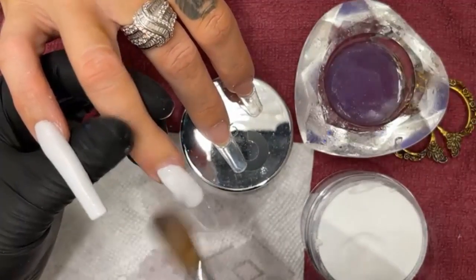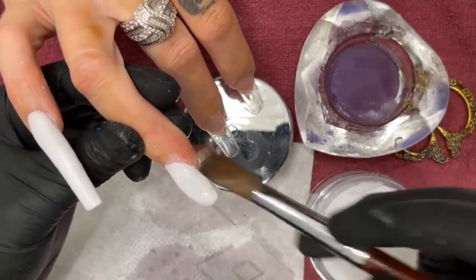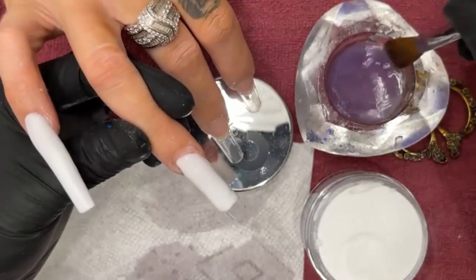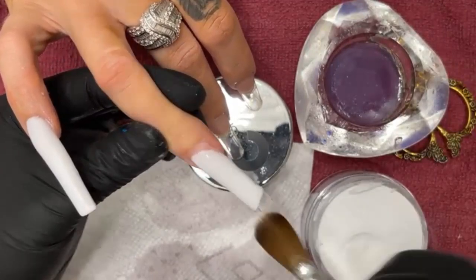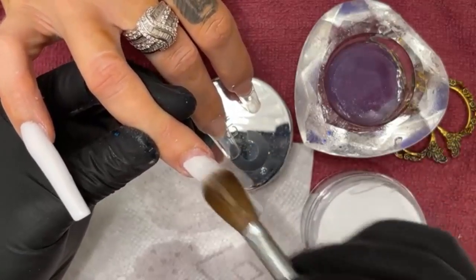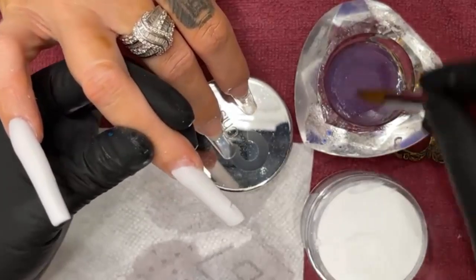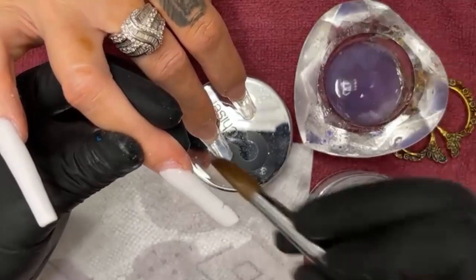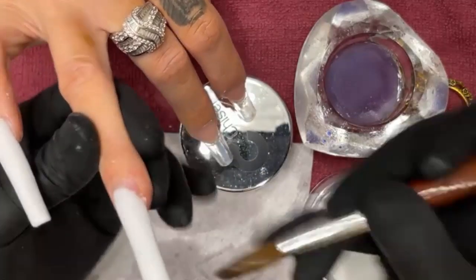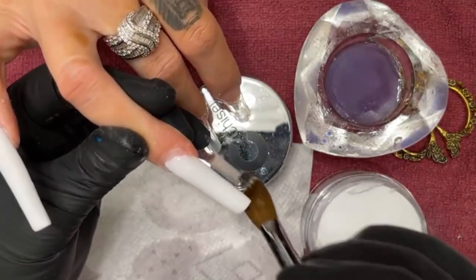So I'm not gonna try to work this really wide away. I know it's a little bit wetter than most, so I'm gonna wait for it to dry a little bit before I start moving the powder. All about control and timing. There's a time for everything, okay? Ooh, not too bad actually. Could have been worse. I've used worse whites.